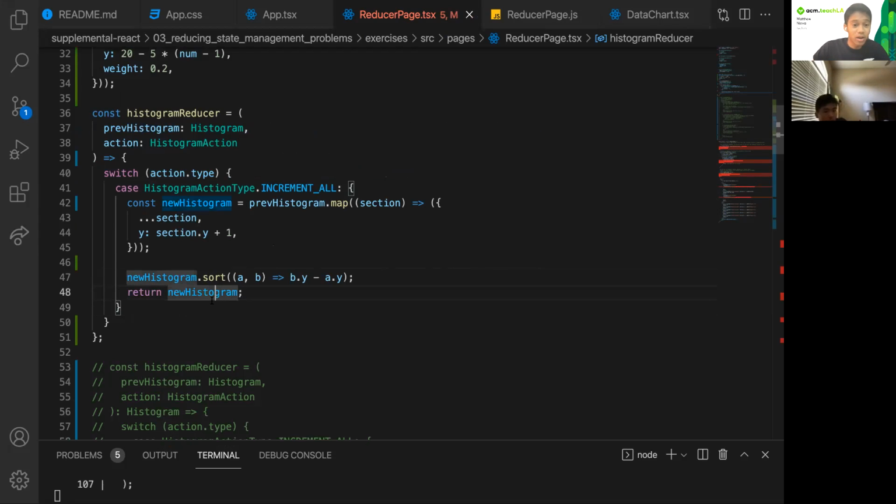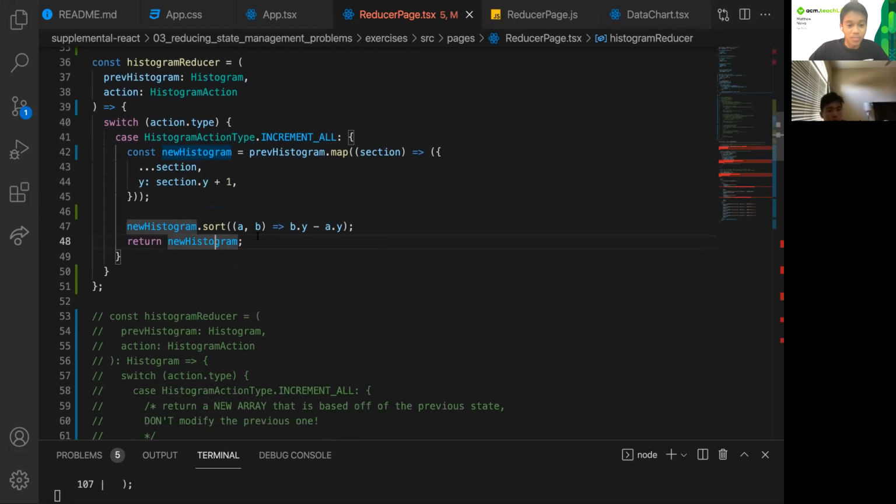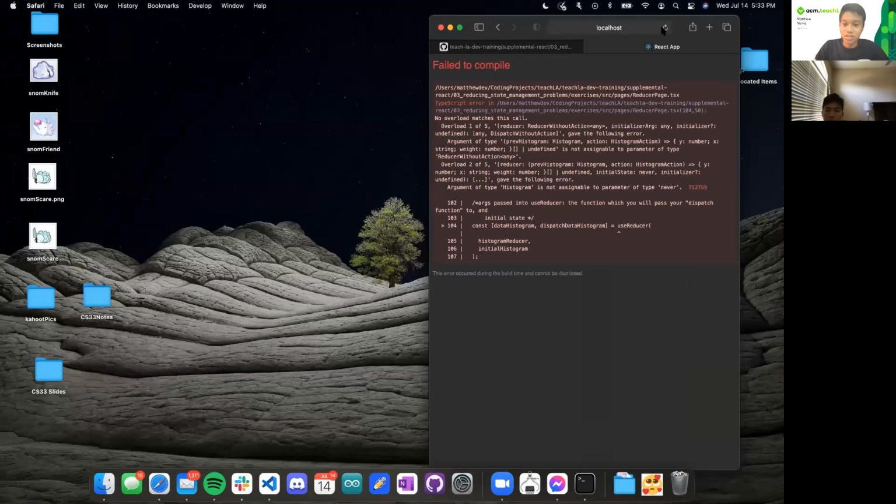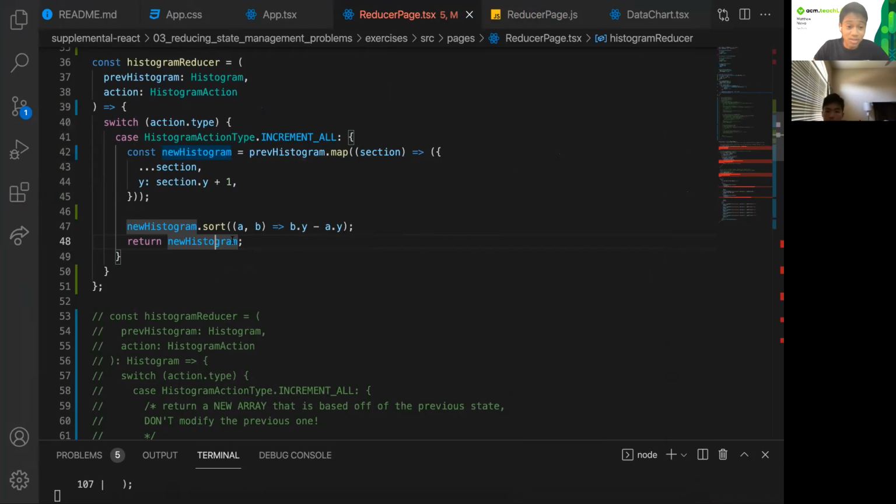And now let's try seeing. Do we have any questions on how this works? Oh, looks like this is not working anymore because we commented it out. But do you have any questions on how this action works? And how we get the previous histogram, and we use immutable update logic, which means that instead of changing the previous histogram directly, it's read only, which means that we can't change it at all. And we do new things like creating a new histogram that we return.